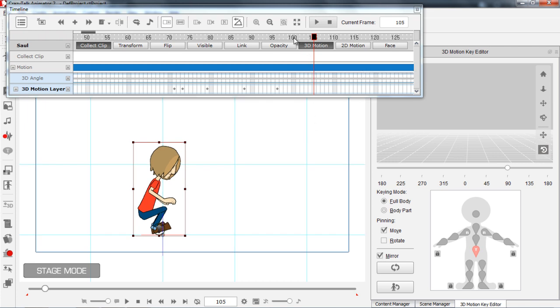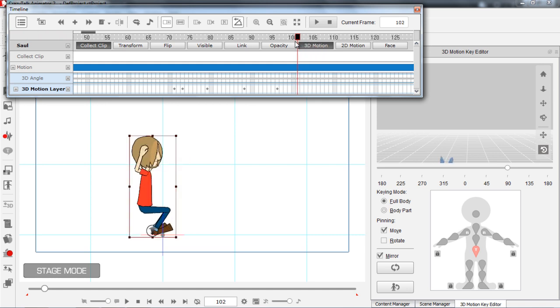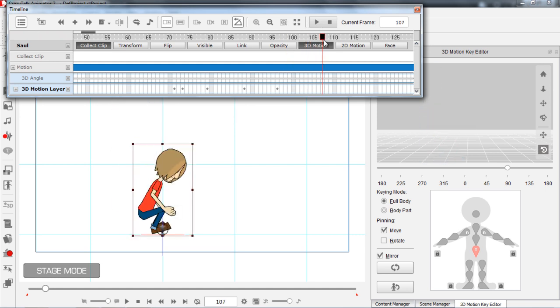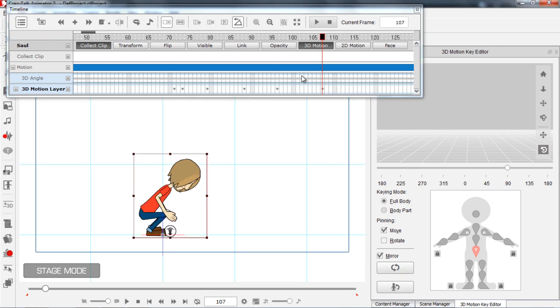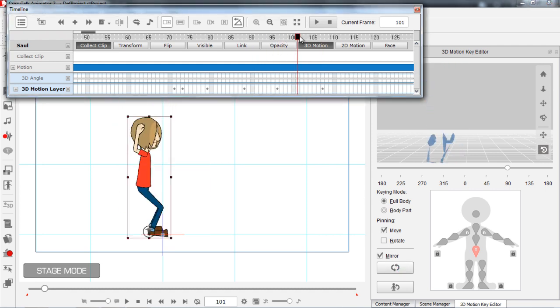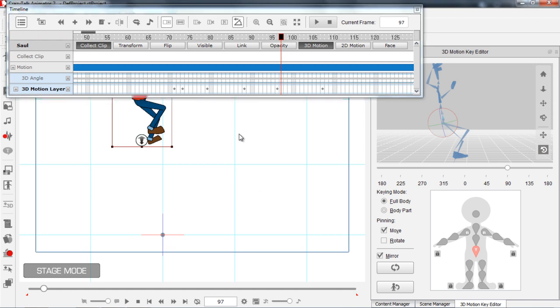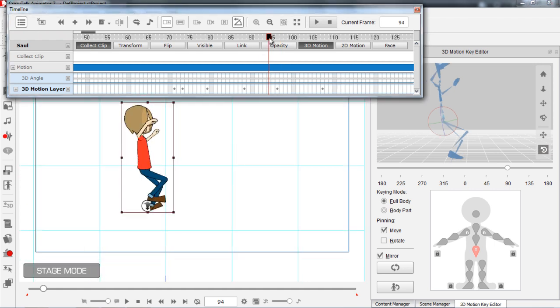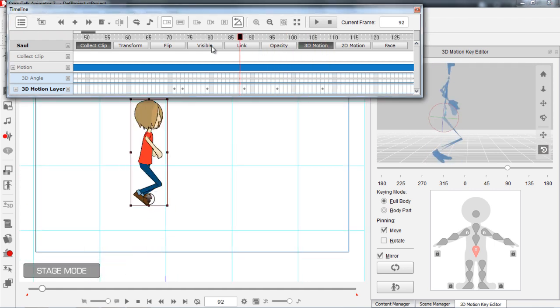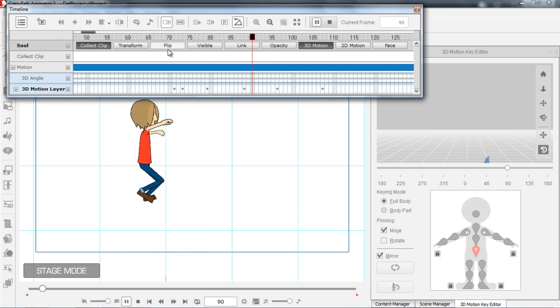And you can see he's at a little bit of an angle right there. So maybe right here we want him to, unless he's landing on a hill, when he lands right here, we want him to go back to the regular position as well. So let's go ahead and reset that. And then we should get a nice, let's take a look at this a little bit closer. There we go. Okay, let's play that back and see what it looks like.